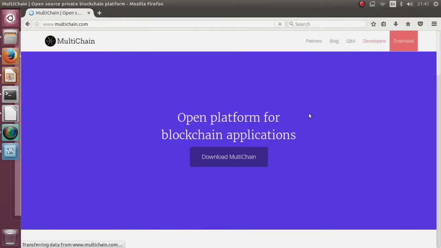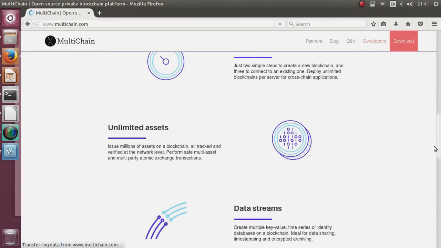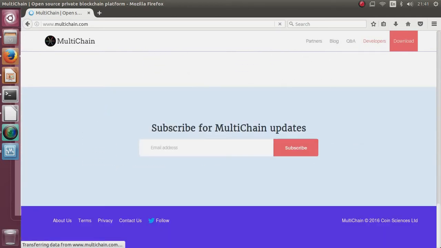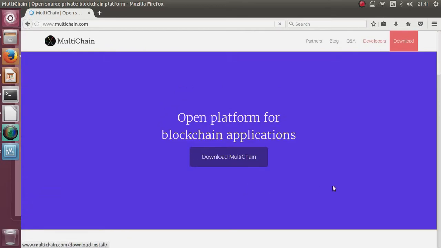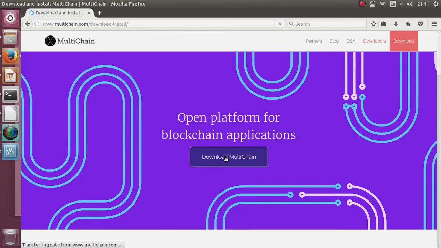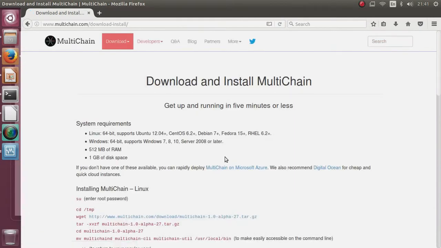On this MultiChain website, we will find almost everything that we need to get started with MultiChain. You can go on and read, but I'll go to download MultiChain so that you see what is actually there on the website.